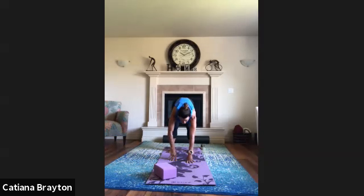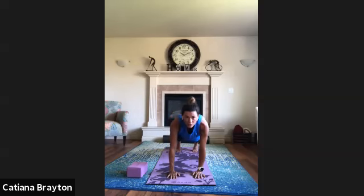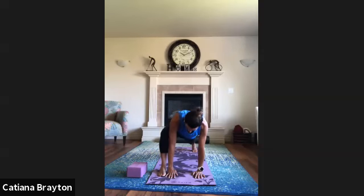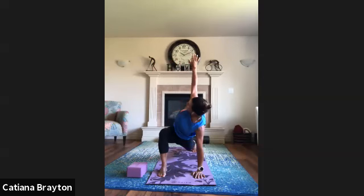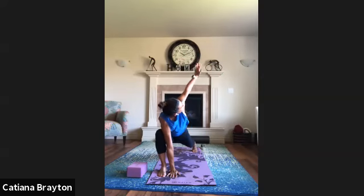Walk it again. Hands erect underneath your shoulder. Bring your right leg right next to your right arm. Rotate to your right. Rotate to your left.